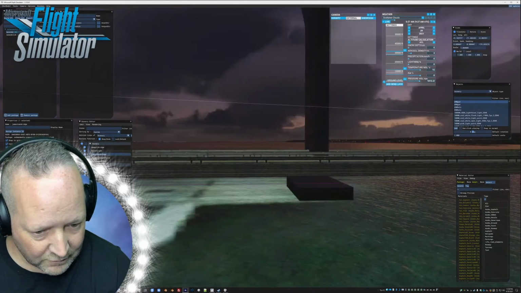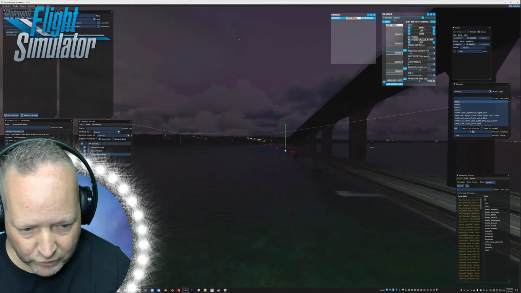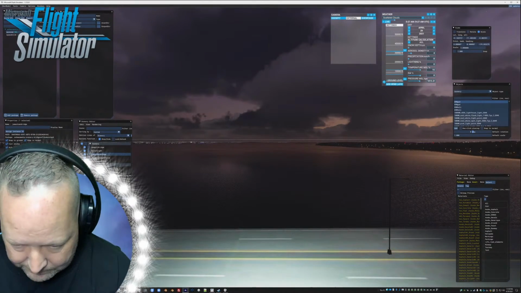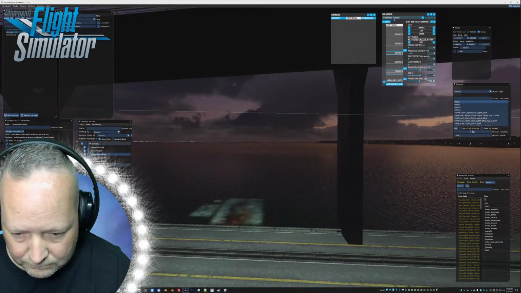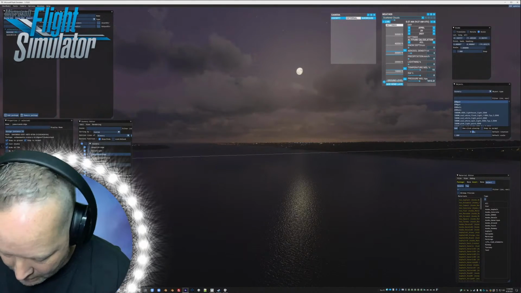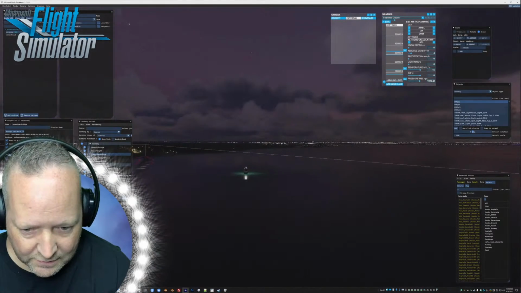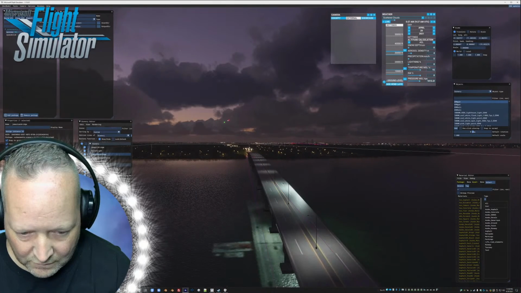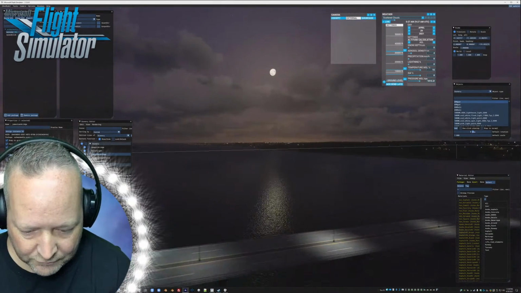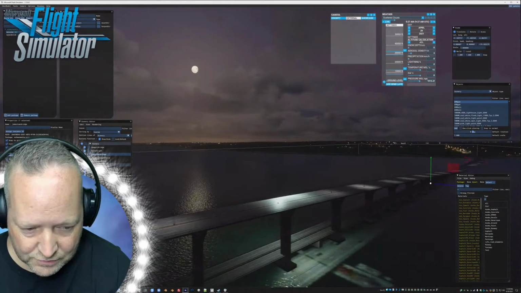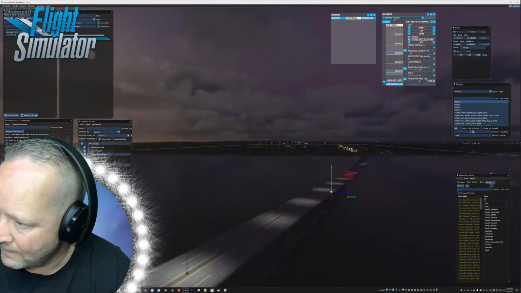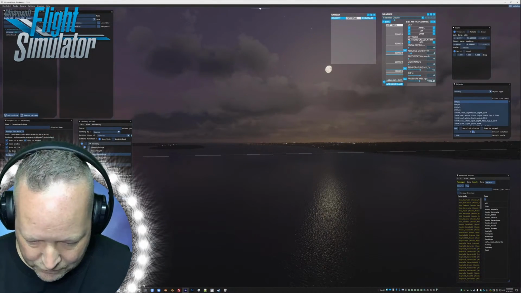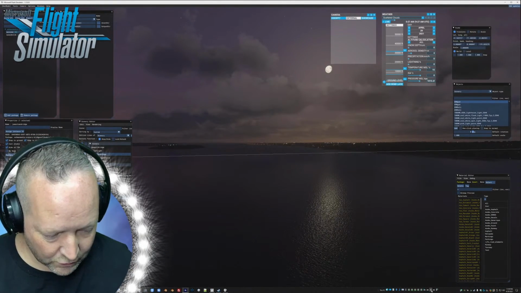So this is the actual real bridge as it looks, kind of. And what I'm trying to achieve here is to add lights on every street light. I'm playing around with different lighting features, but maybe I'll pull up a graphic or two here and show you guys what was done on X-Plane.